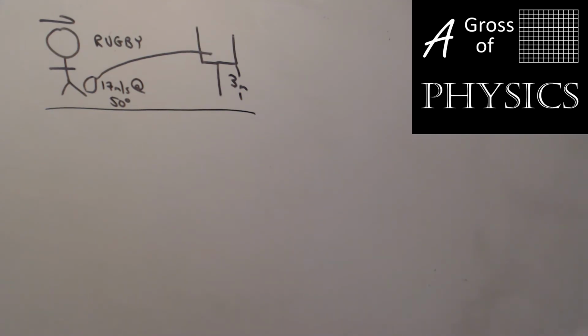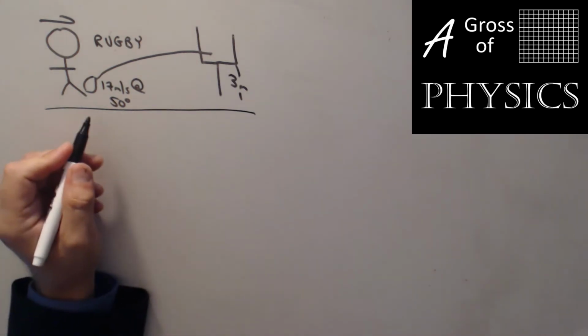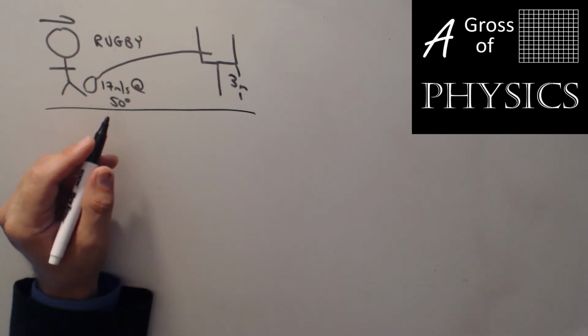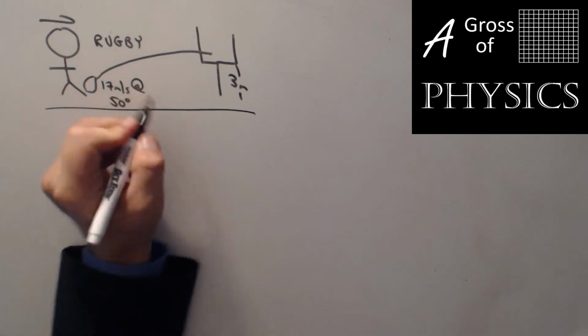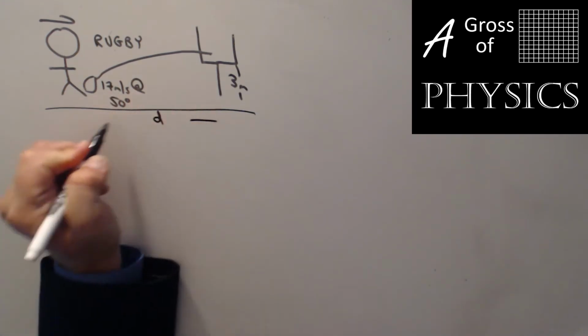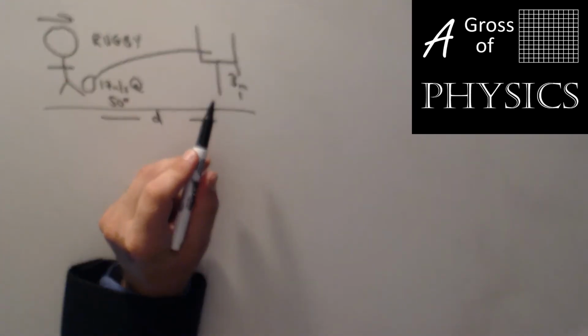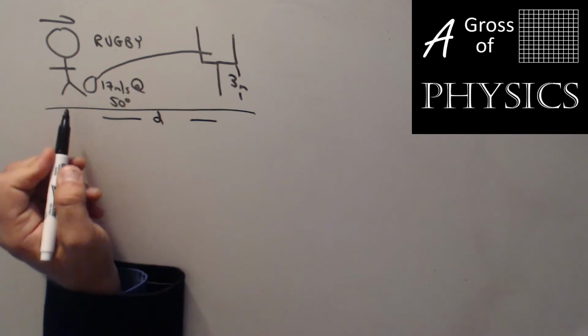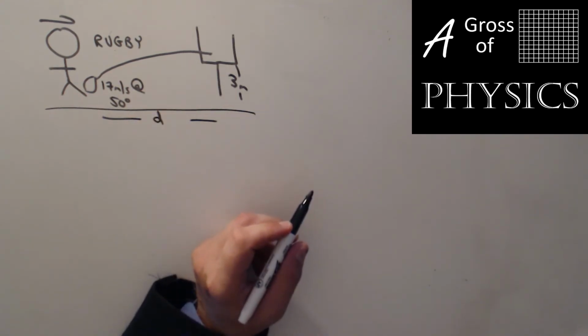All right, now we happen to be on the rugby pitch, and we're striking a ball over the goalpost. Now, the ball has a speed of 17 meters per second, and we're kicking it at 50 degrees. We want to find out how far away the person can be from the goal if it's going to barely skim the crossbar 3 meters high. So we're kicking it from the ground 3 meters into the air.